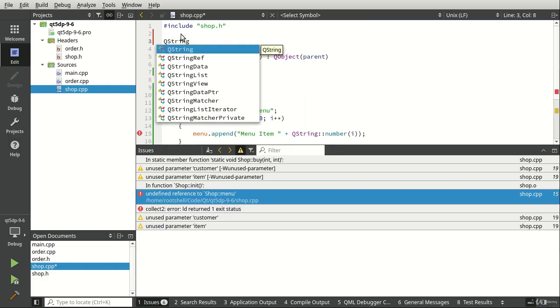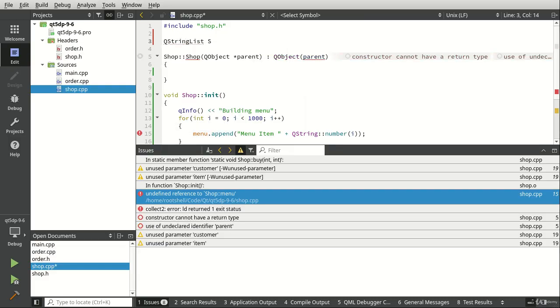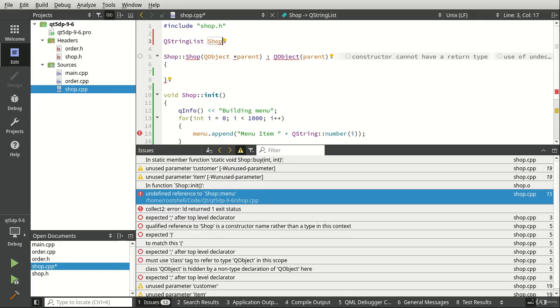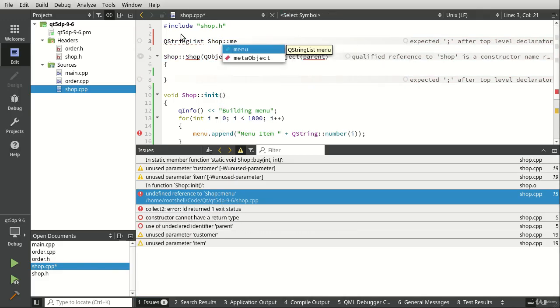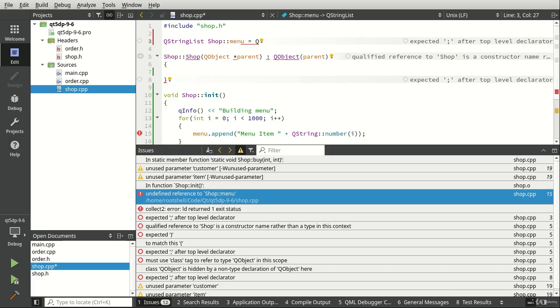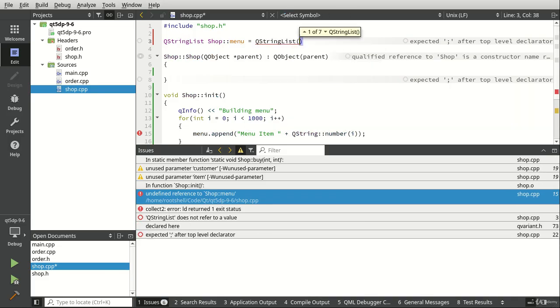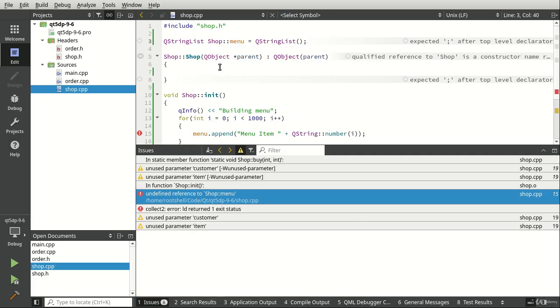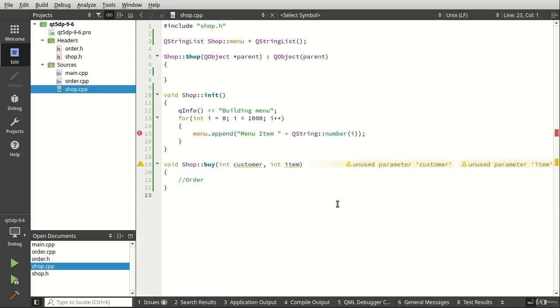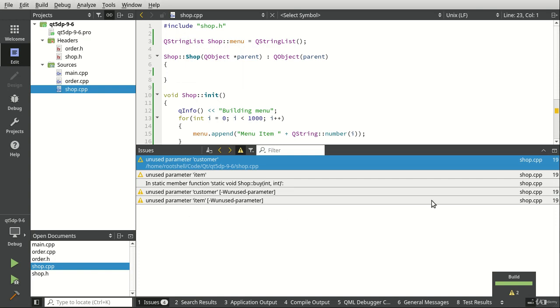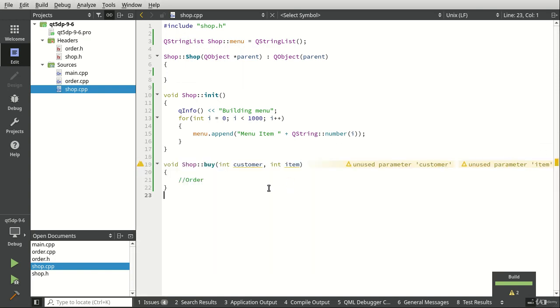I'm going to say QStringList Shop, and we need to initialize that menu. There we go. Menu equal QStringList. One of the fun things about working with static functions. Let's go ahead and give that another build just to make sure. And all right, we just have some warnings left. We can take care of those later.